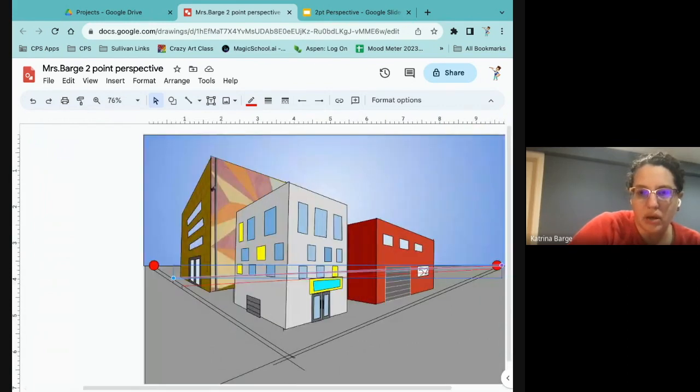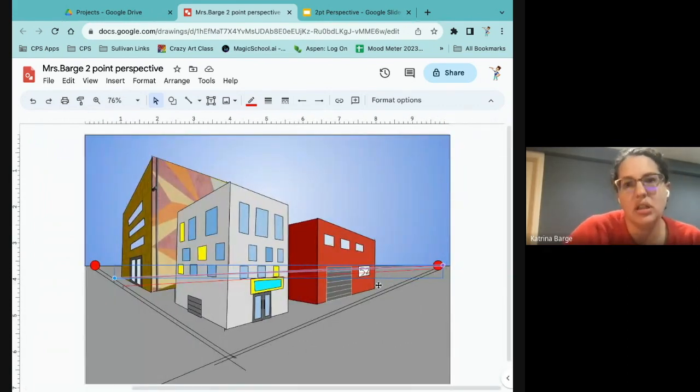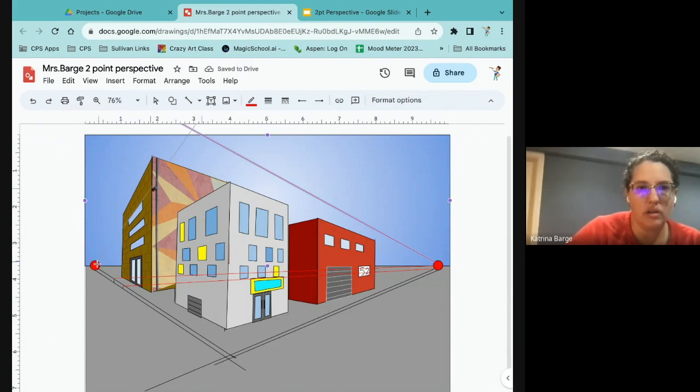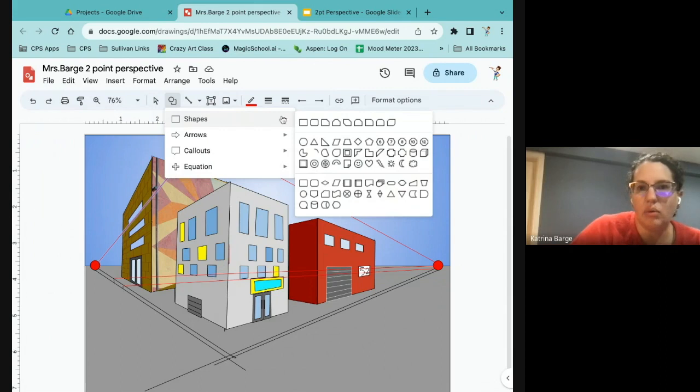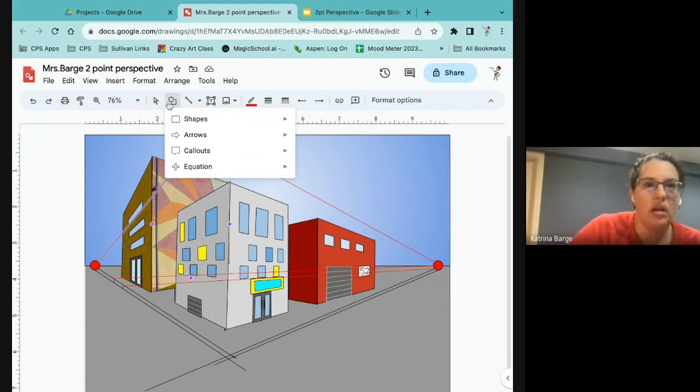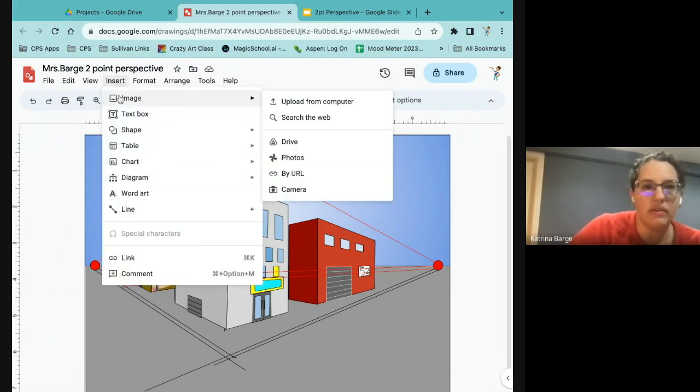Also, you want to think about if you want to add trees or benches, what you will do is create those vanishing point lines kind of up. So I like to make two that kind of go up and out. And think about how tall you want your trees, because the closer to the vanishing point they are, the smaller they're going to be. So we talked a little bit about how we can use those cloud shapes, or if you want, you can insert the images to give it that texture.